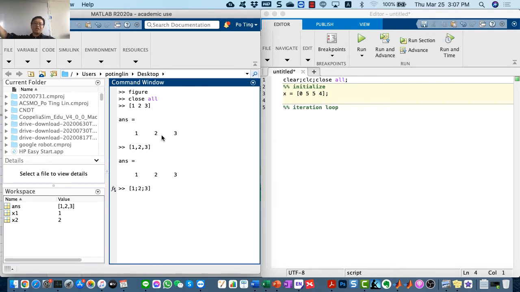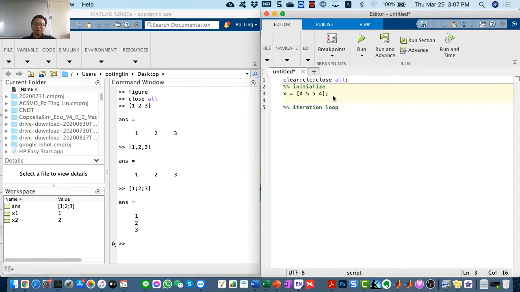So you are forcing this to be arranged in a vertical way. At the end, you have 1, 2, 3 vertically. So you need to know what it means in Matlab. So this is going to be my initial guess.